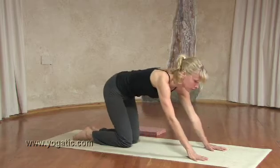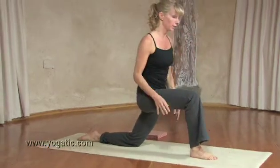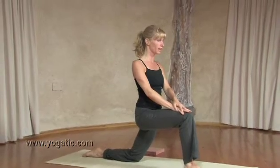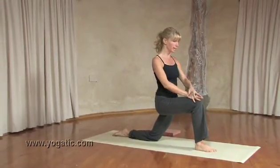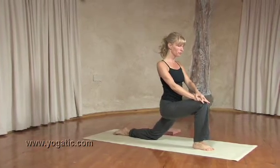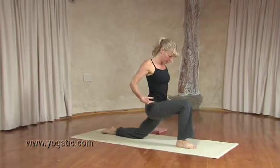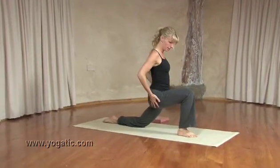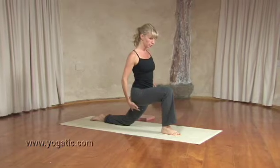And then you step your right foot between your hands. Place your hands on the front knee. Inhaling. And then draw your inner thighs a little bit in towards the midline. And on the out breath, just sink into the front knee. Keep your hips facing the front. So don't let your right hip move forward and the left hip move back. Keep them squared to the center.